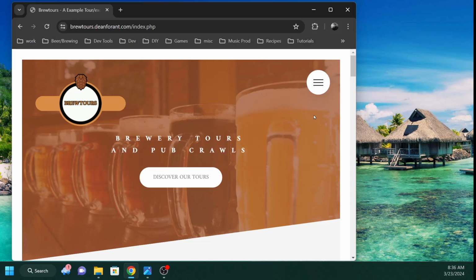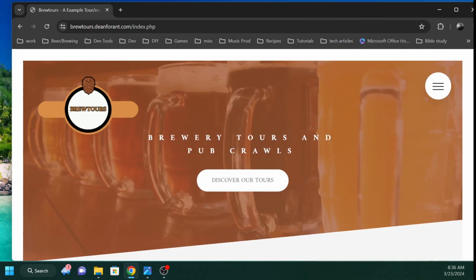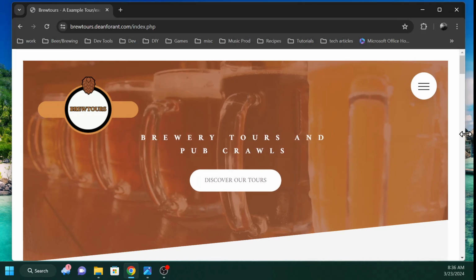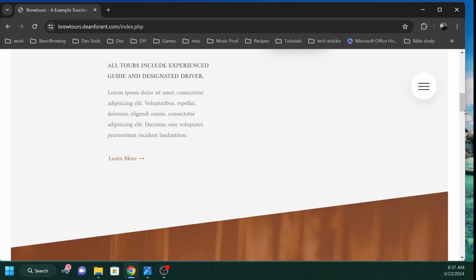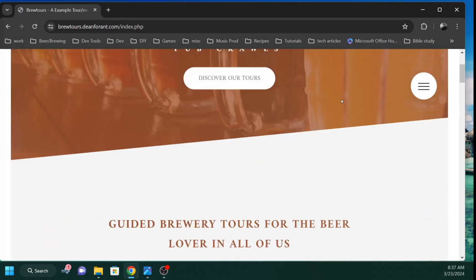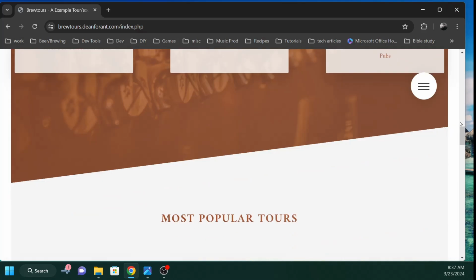I think it was 1200 pixels wide when I did this. So we have this margin, and it'll allow us to grow to a certain point, and then when it gets past a certain point, the maximum width will take over, and then any further growth will just make that margin bigger.